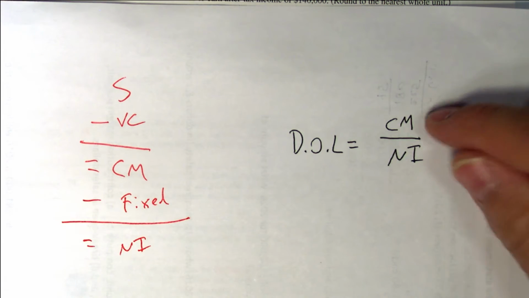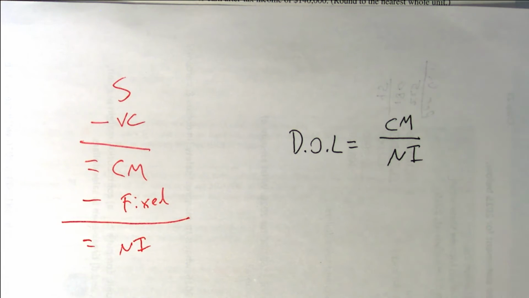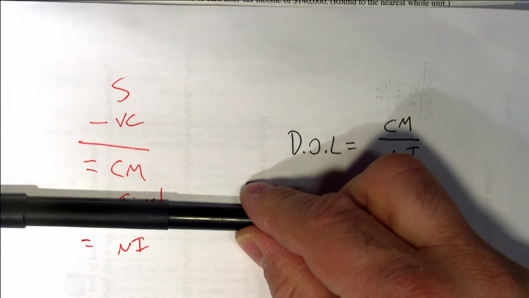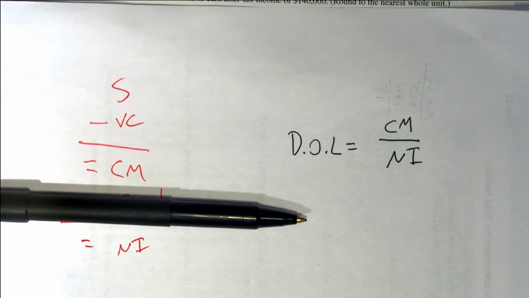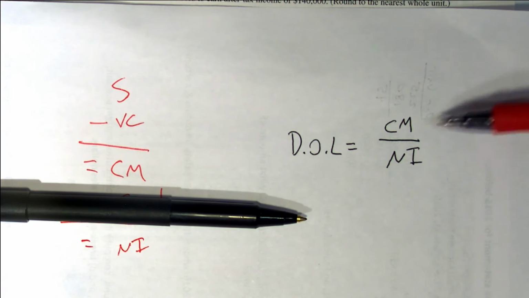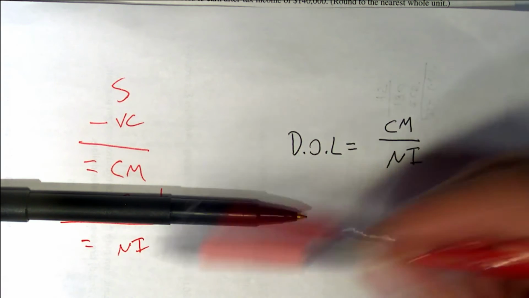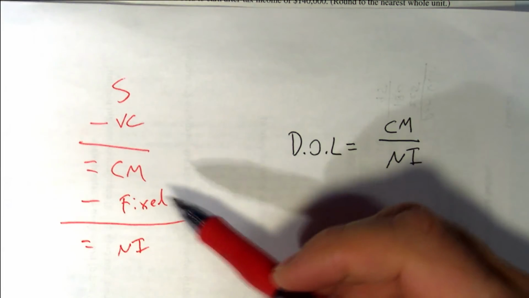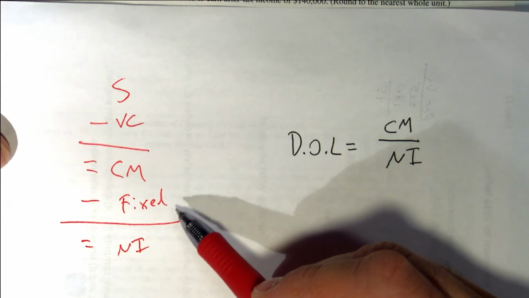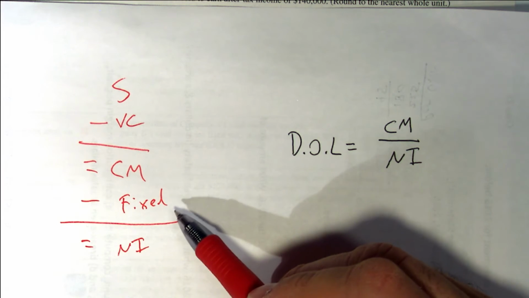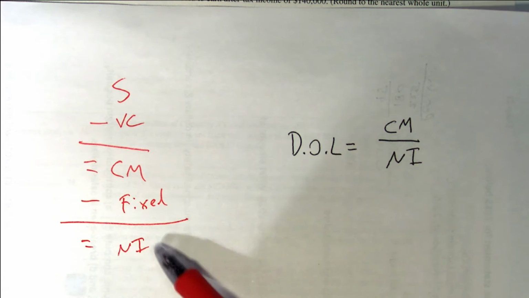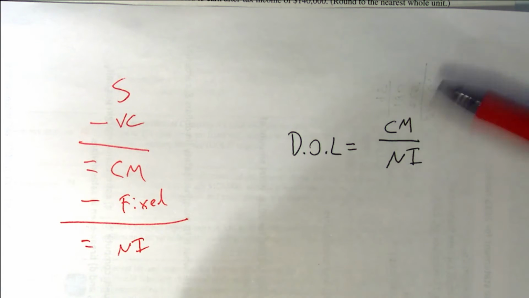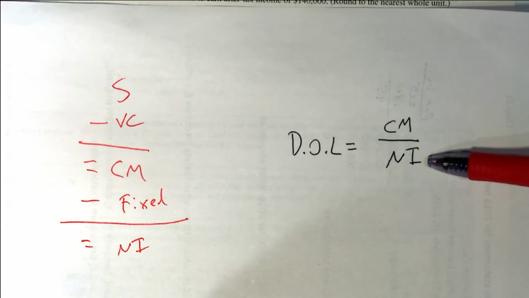I used to never remember if it was CM divided by net income or net income divided by CM. So the trick I came up with is just lay that across there, and there's the formula. CM divided by net income. Isn't that great? Boy, that's wise. Okay, so your degree of operating leverage is your CM divided by your net income. Now, understand that if you have a lot of fixed costs, then a large amount will be subtracted from this, and this number will be a lot higher than that number, correct? This number will be a lot higher than this number, so that would give you high amount of operating leverage, wouldn't it? Does that make sense?